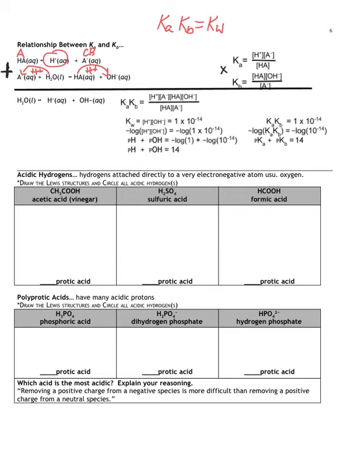That's what I'm going to show down here. I'm going to add up these two equations, and then I'm going to see how the K value and expressions work out. So adding these two equations, the conjugate bases cancel out. The acid also cancels out. And notice that we are left with water's ionization, which is called water's self-ionization.